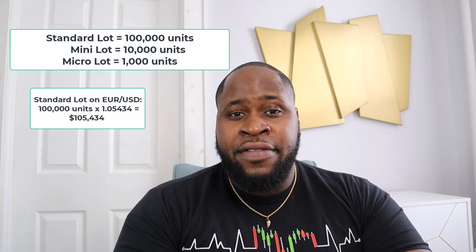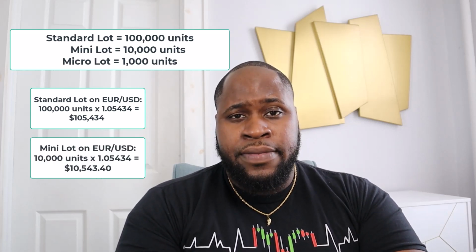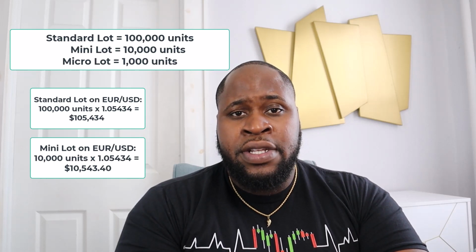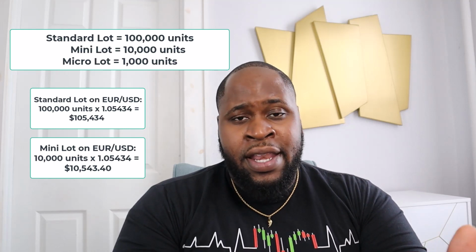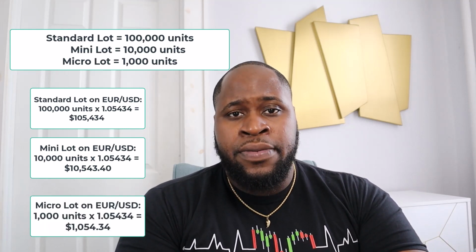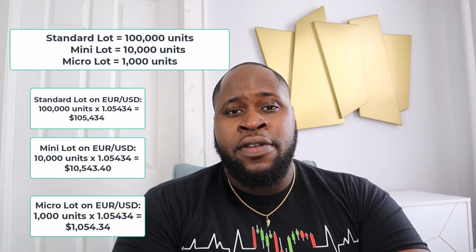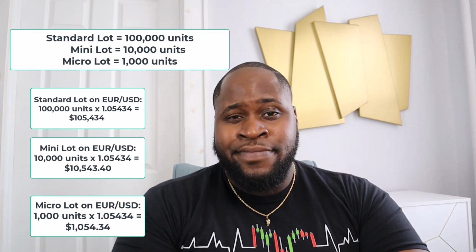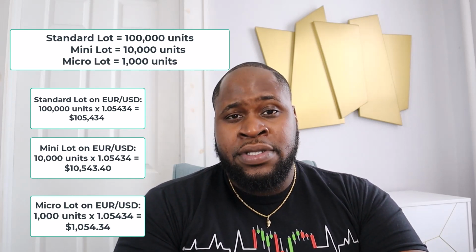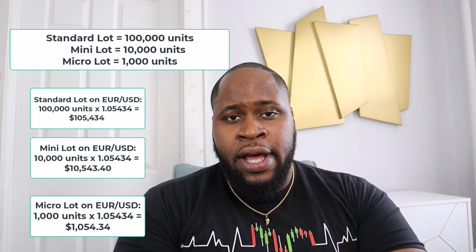Usually, most traders don't have a six-figure account, so they'd be completely out of the loop. What if I wanted to use a mini lot? Well, in a mini lot, I would still need to be able to buy or sell 10,000 units of a currency. And in a micro lot, I would need to buy or sell 1,000 units of a currency. So if we think about it, most traders starting in the Forex market don't really have a six-figure account to be able to take a standard lot, don't even have a five-figure account to be able to take a mini lot, and most times they don't even have enough capital to take a micro lot position. So how are they even able to trade?